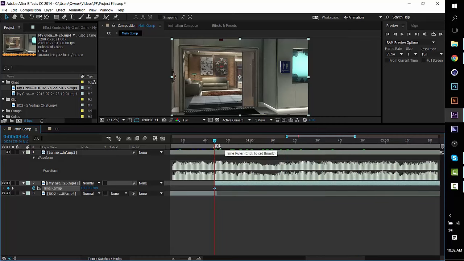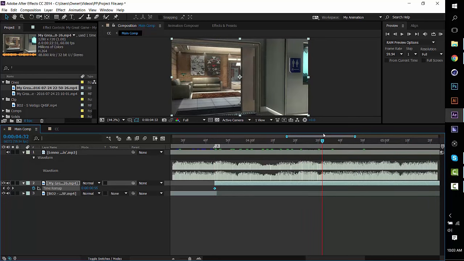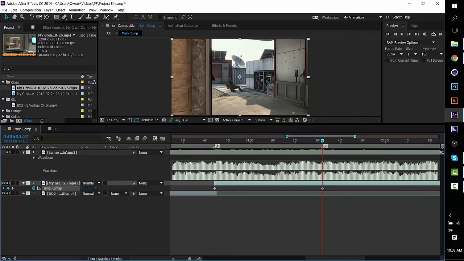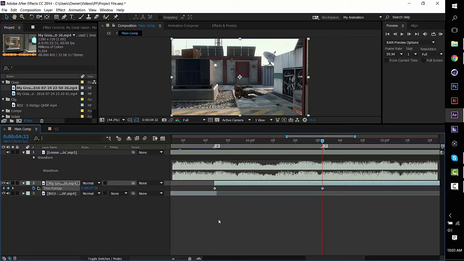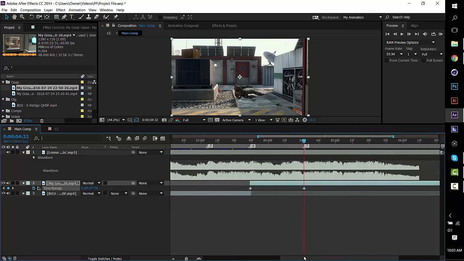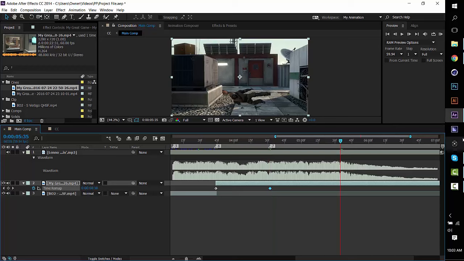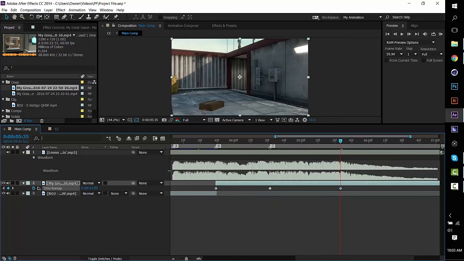So I'm just going to go ahead and make the first beat here, and then the next marker probably right here, like I did in the preview. And then I'm going to drag this until it's about to go out of view. And then the next part I'm going to sync to is probably right here, because that's where the song ends anyways, and that's what I did in the preview. I'm just going to go ahead and redo what I did.